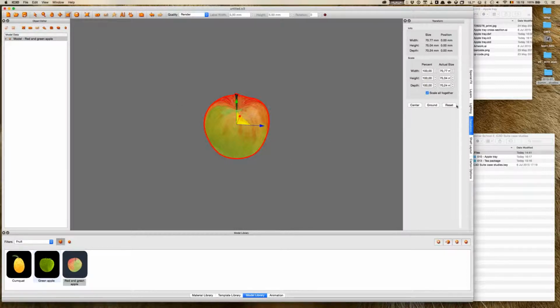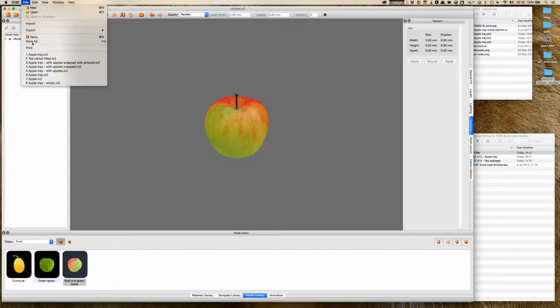And if I now go back to transforms, you can see that it is at 100%. So that transformation is no longer there. That scaling that we did is no longer there. It has actually been calculated into the different points of the object. The reason I'm doing this is that it will simplify the model once we start combining things together. That becomes very important in iC3D Suite.